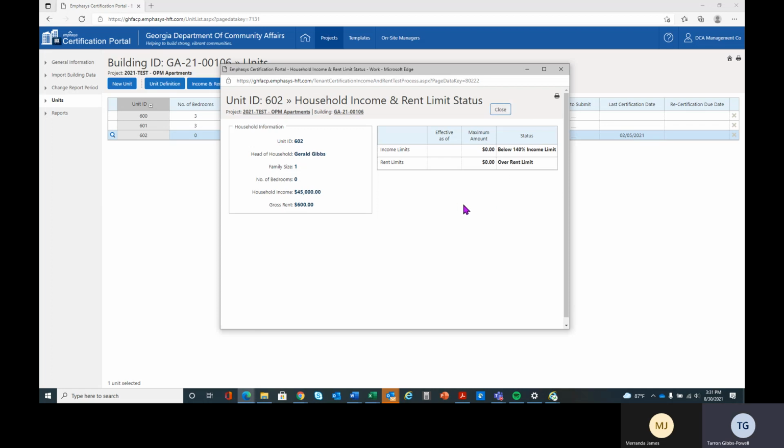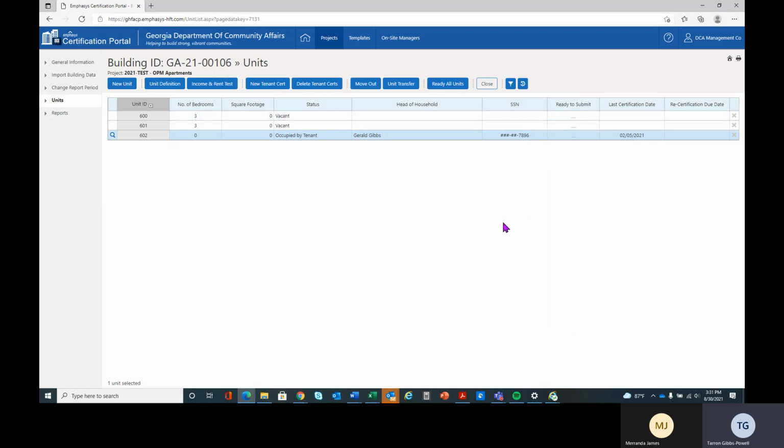And let's just say for some reason that his income was over income, and you need to actually delete that certification from the system. As long as the certification has not been processed, has not been submitted to DCA or processed, you can delete the certification.